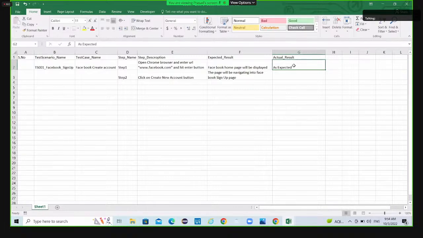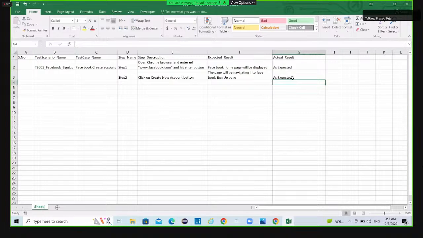I already wrote it, right? What is this? Some 404 error is displaying. That is the current status, and we have to fill the column. But now it is working as expected, so that's the reason I put "as expected". Fine, there is no deviation. What I'm expecting, the same thing is displayed. Clear? Yes, sir. This is also as expected. Whatever we expect, the application is working the same way. This is the test case.